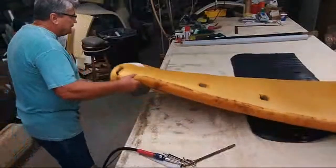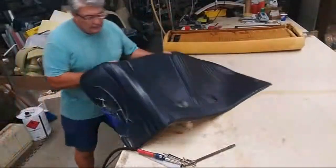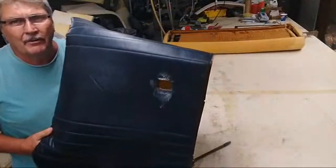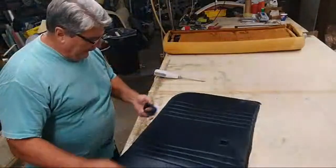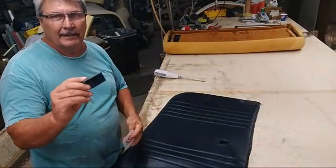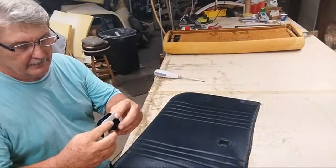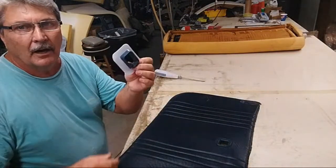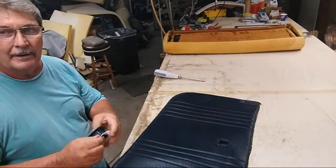When this guy brought this thing here, it had one of these missing, and you can tell he already has some duct tape on it. It's kind of sticky. I found this one. But I didn't have the base part, so I just made that piece, and it fits on here like this to hold it in place. You hear it click? So that's just to hold it in place.